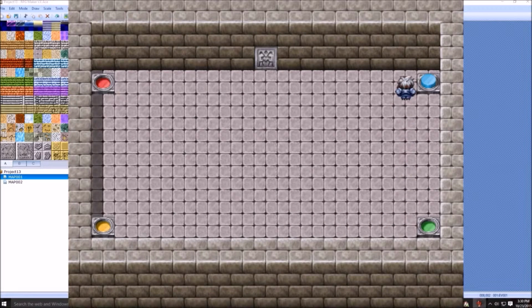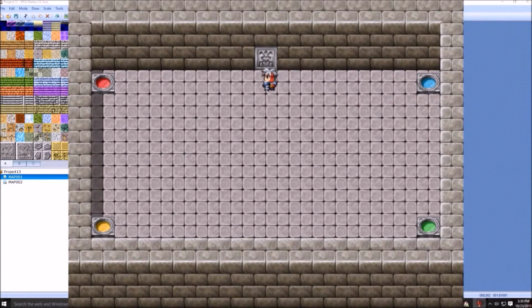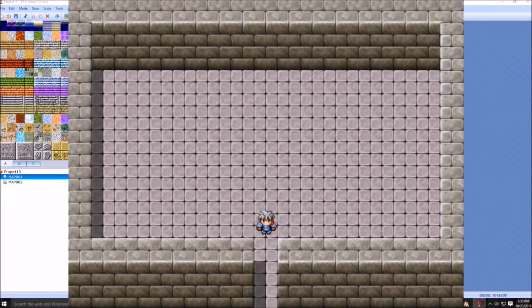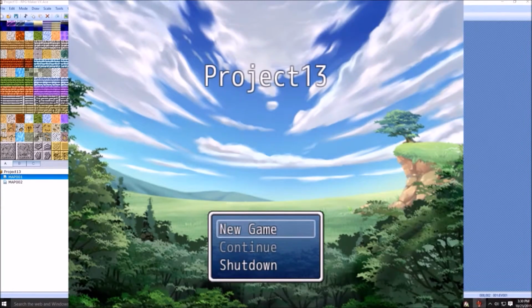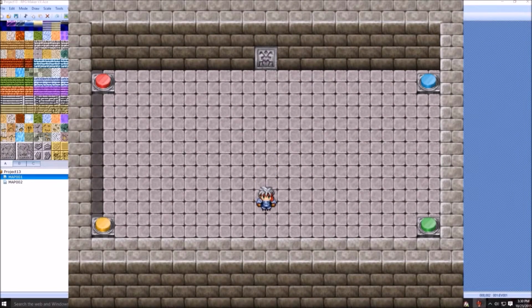Green. Blue. Oh, you hear a door unlock somewhere. All right, well, let's see. Awesome, cool, it worked. All right, now escape. We still have our full health. That is good. And let's go ahead and reload this and make sure that for the not correct case, we get injured for it. So let's start by just hitting yellow, see what happens.